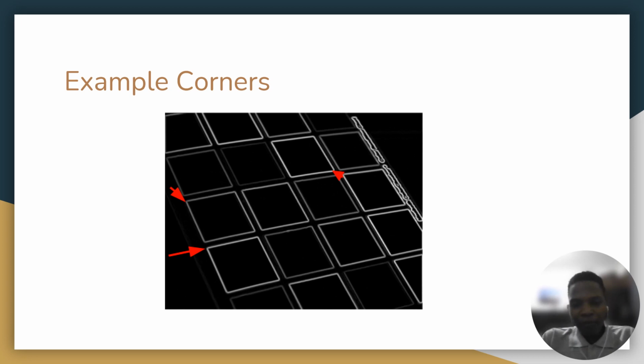So for example, from our original image, after identifying our edges, as you can see, using our red arrows, you can see that those particular ones are actually corners, right? Because we're having different directions of edges. You can see, for example, the very first arrow, there is a horizontal and then a vertical one that's going down. So that point where they meet is a corner in our image.